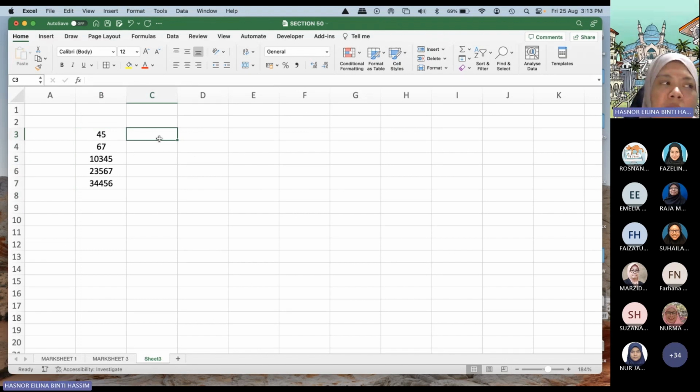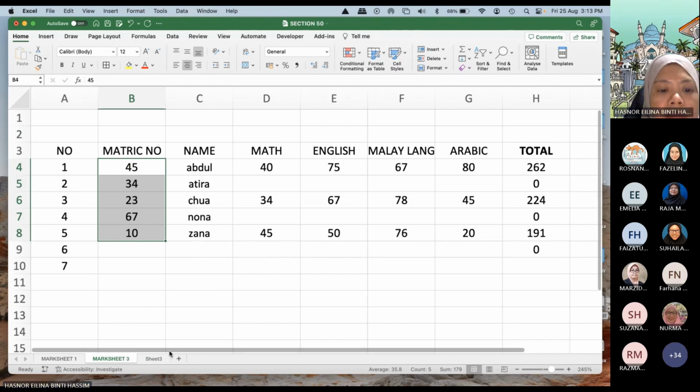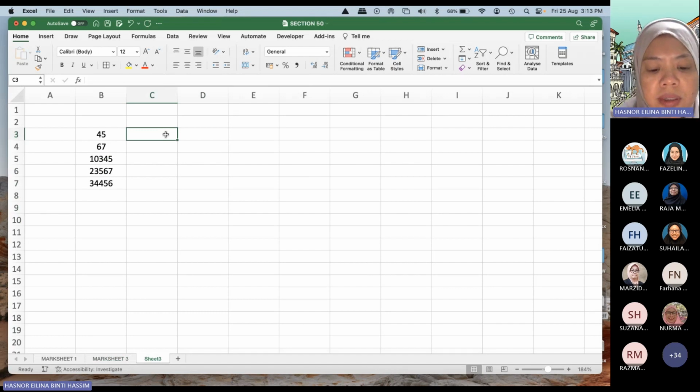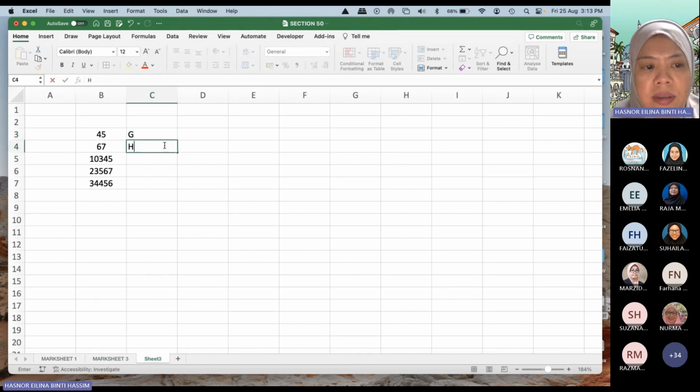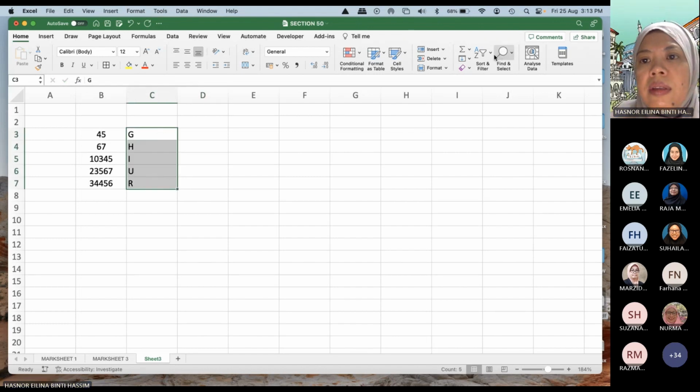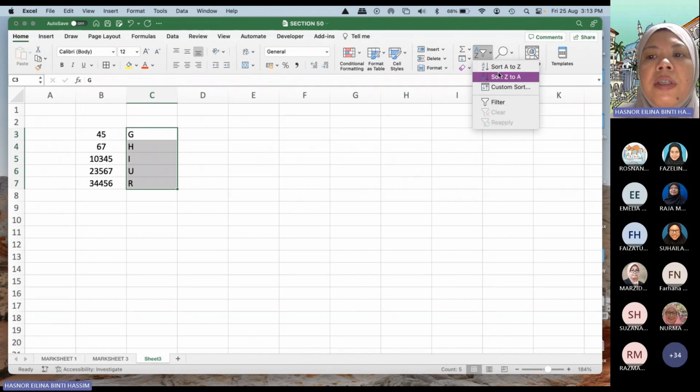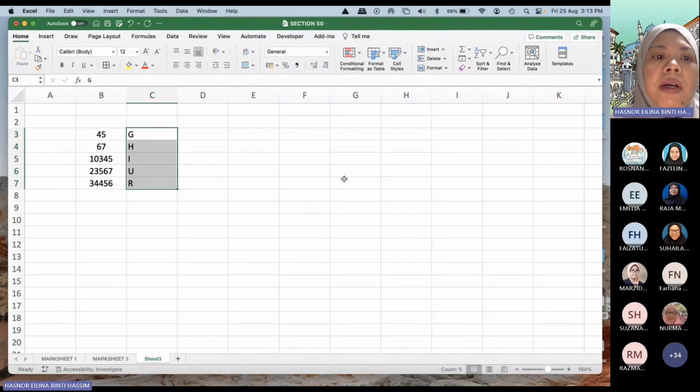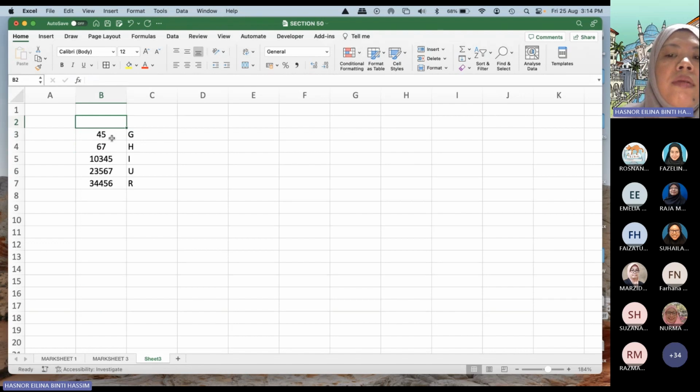Right. This one you can also double confirm that this is accordingly. It can also be done from largest to smallest, or in this case, for example, alphabetical is also possible. If it's alphabetical, now the option is A to Z or Z to A. But say the 45 is actually G's metric number and 67 is another. So you want to go according to the metric number or this one? Of course, metric number, right?